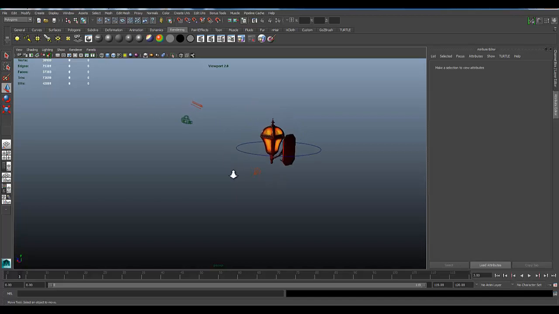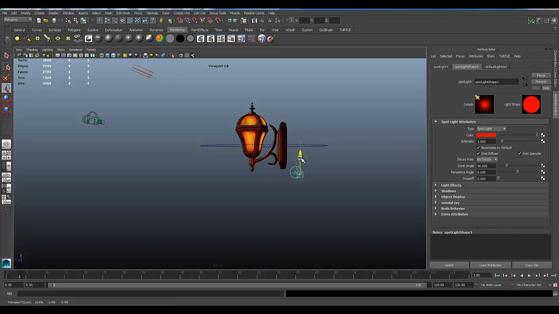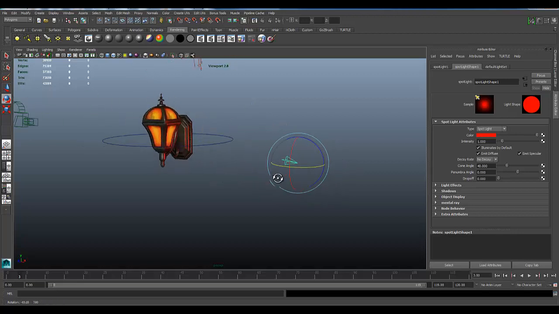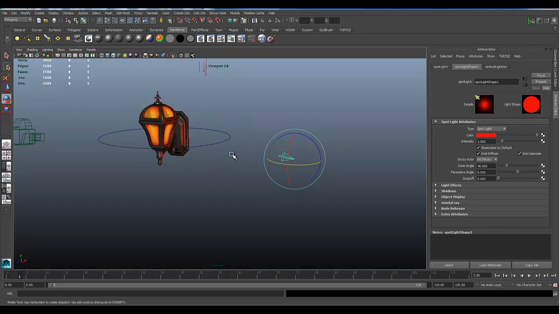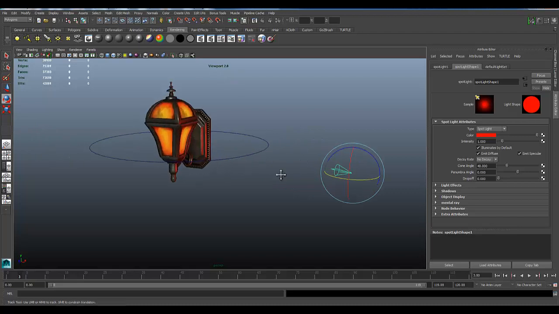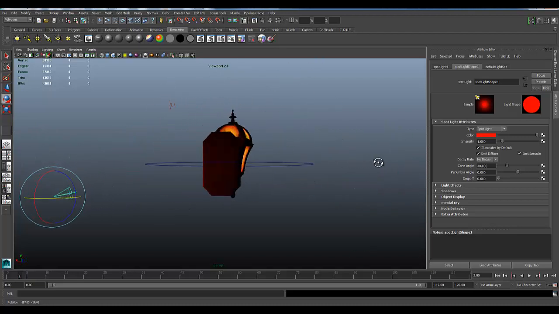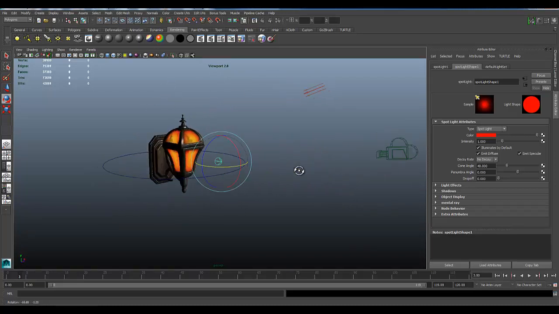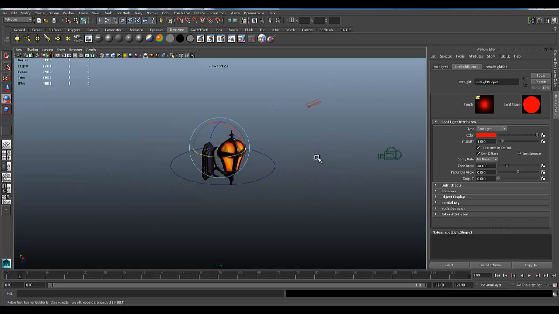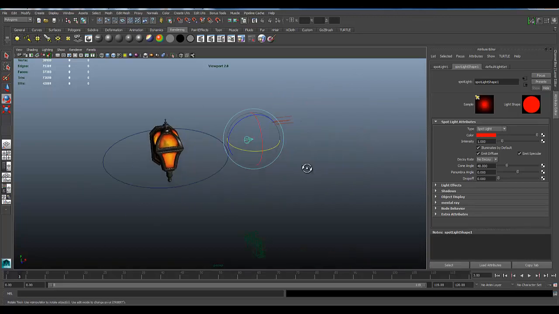All right, so this is also going to help backlight the back end of the model. Let's pull it down just a little bit more. Aim it up, over just a little bit, kind of more of a down lighting, up lighting. With these two lights, these can probably be our two lights for the moment. May add a third one over here, depending on how it looks. Let's go ahead and get these set up.